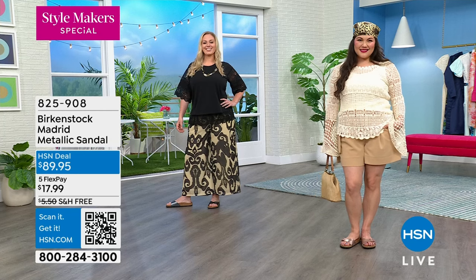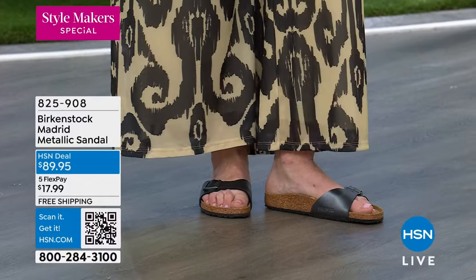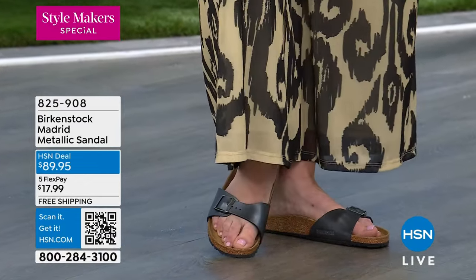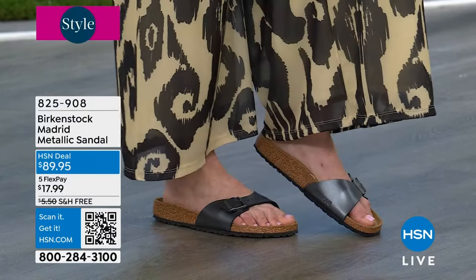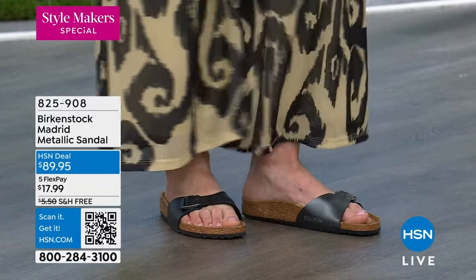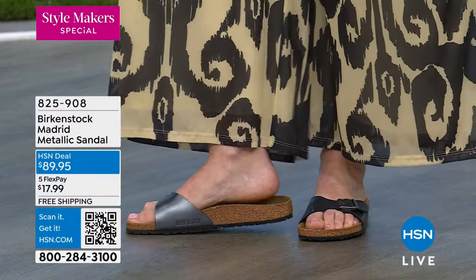The black metallic is almost like a hematite — it's stunning. I always love when we have a little sheen because it gives the effect of jewelry on the feet. The copper has a rose gold undertone, so pretty, and these metallic colors just make a beautiful pop whether you're wearing jean shorts or dressing up.